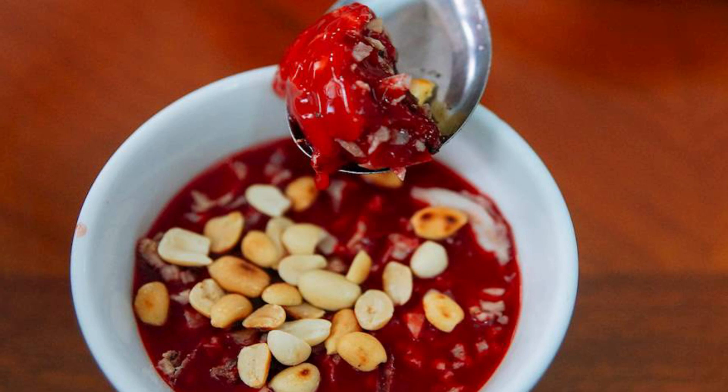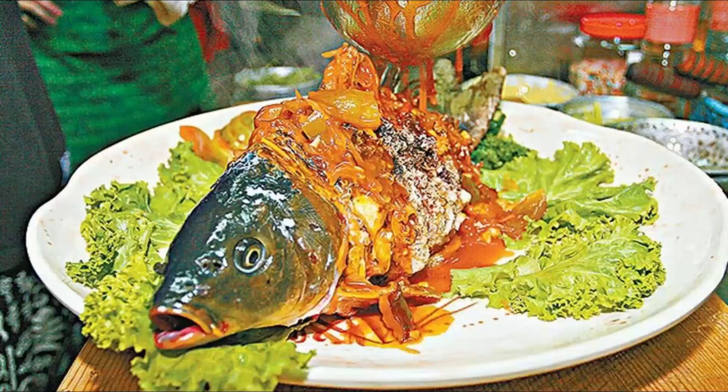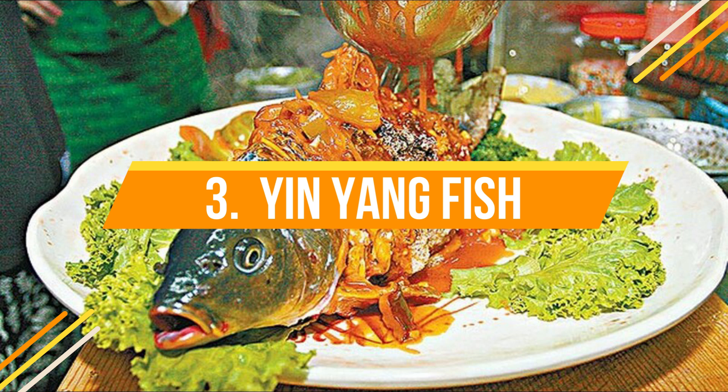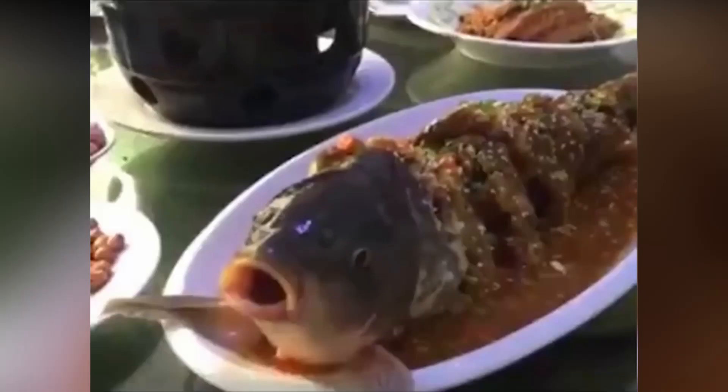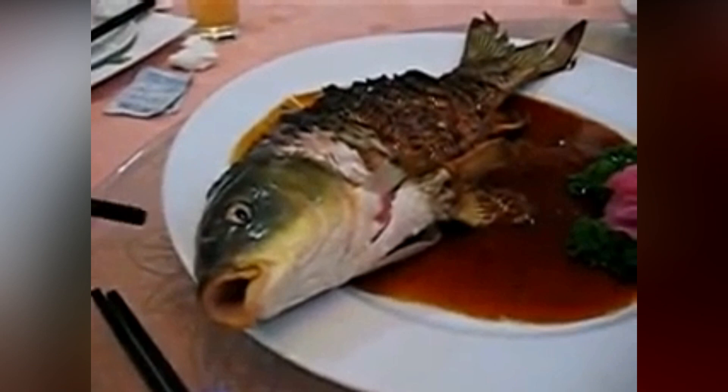Number 3: Ying Yang Fish. Ying Yang fish, also known as dead and alive fish, is a much-criticized dish because the whole fish — mainly carp — after being scaled and gutted, is fried excluding its head, which stays alive. The carp is held by the mouth while its lower part is dipped in hot oil. Once the body is cooked, the still-live fish is covered in sauce and served on a plate while its mouth and eyes are still moving, especially when treated with sauce. This scary dish was invented by a restaurant owner in Taiwan.